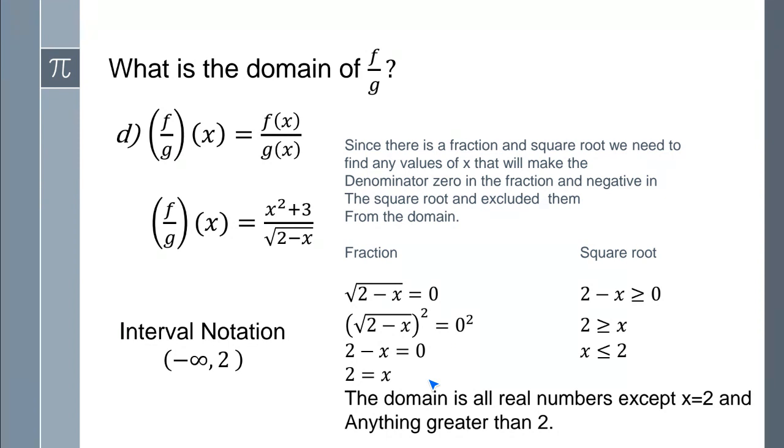Okay, so I could put any value here for x, but we have a square root. Remember, we have to evaluate that we cannot have negative numbers inside our square root. So we say, okay, now I know when it's equal to 0, but now let me find out all the values that I can take, right? So this 2 minus x has to be greater than or equal to 0. So let's solve for those values. So x has to be less than or equal to 2, right?